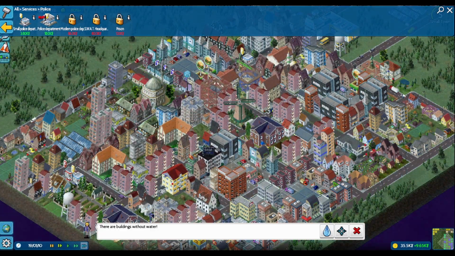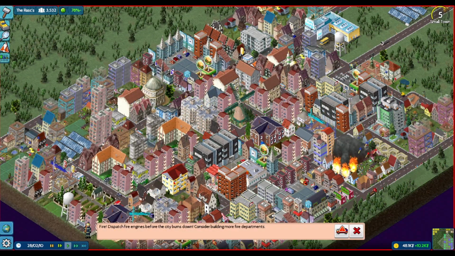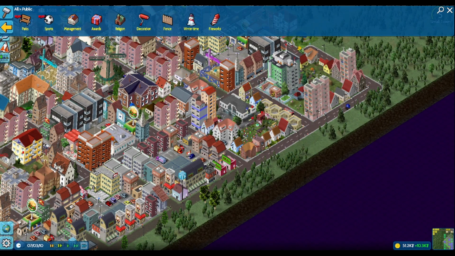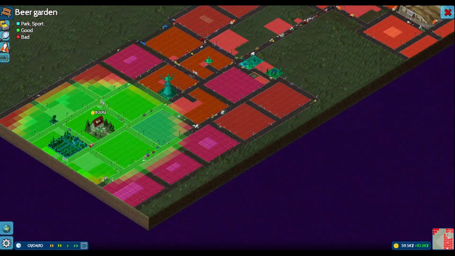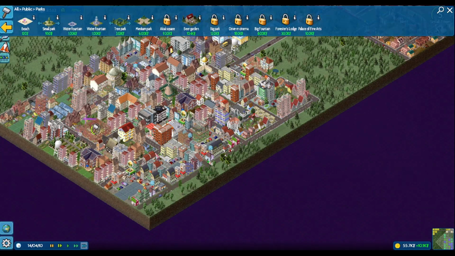We do have a nice big police department if we end up needing that one. Nice big fire department. There's a fire going on. Let's get that guy taken care of. Not doing that again. We do have a medium church we can place down. You know what? Let's place that beer garden. I think that'll be good. We'll put that right here next to the cemetery. That'll be great. So we really need some more commercial.